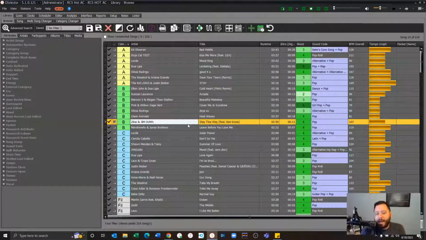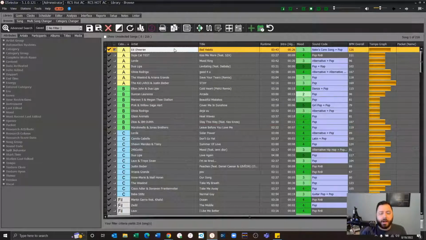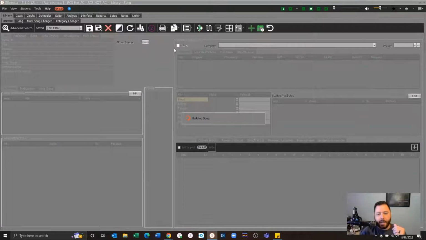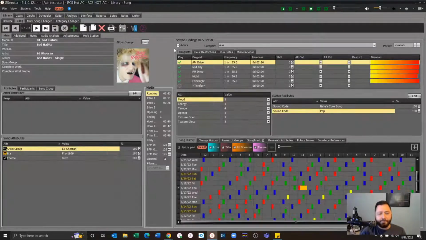The first thing really boils down to is creating and adding your theme, right? What is your theme? What are the songs in there? So what I'm going to do is double click on just Ed Sheeran here for one second. What I like to do personally is first create the theme itself. That's just me personally. I have some station-specific settings, and I have some global station settings.